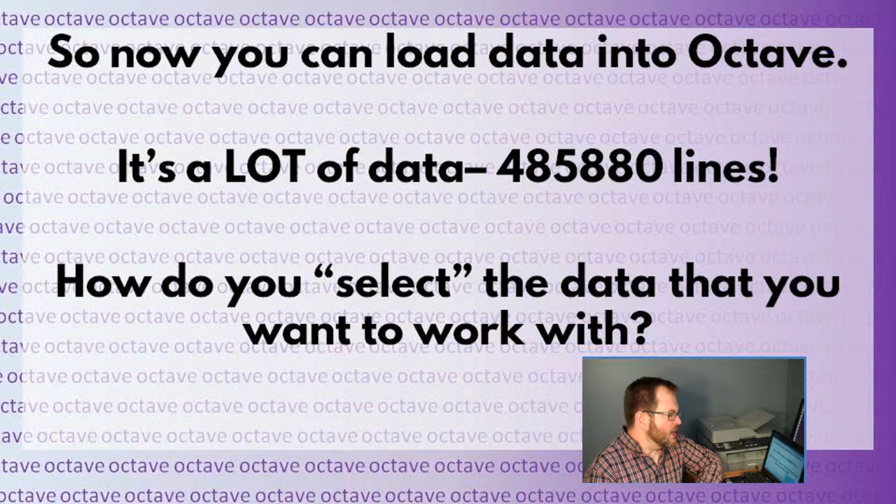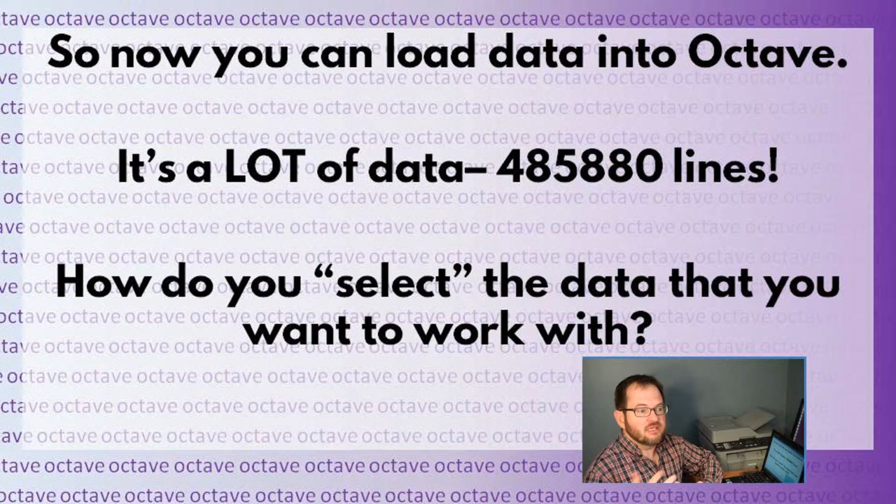Obviously, though, at any given time, you don't want to be working with all of the data. You probably want to work with some subset of it. You want to know something about the temperature at some particular station, or maybe during some particular year. And so what we need is some kind of database operation so we can take this big archive of data that's stored in an array with the name data. How do we actually pull out just the observations we want to work with?